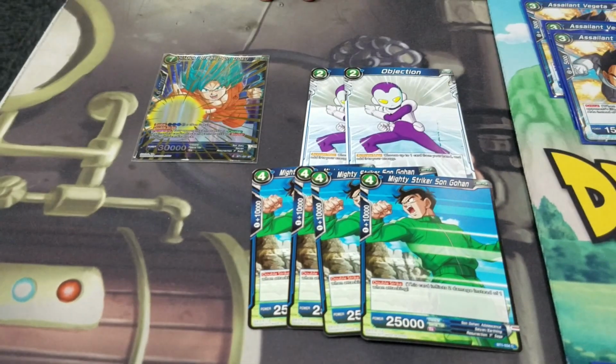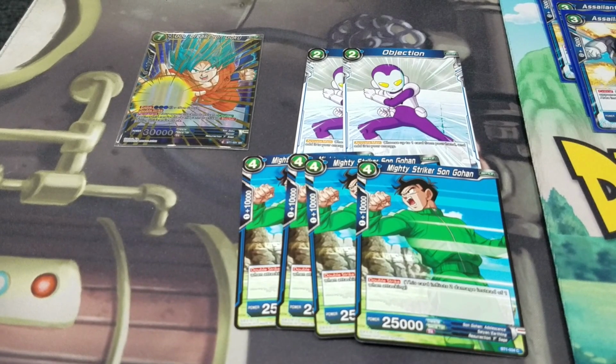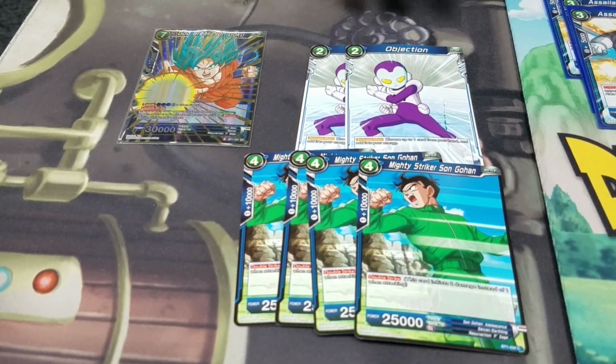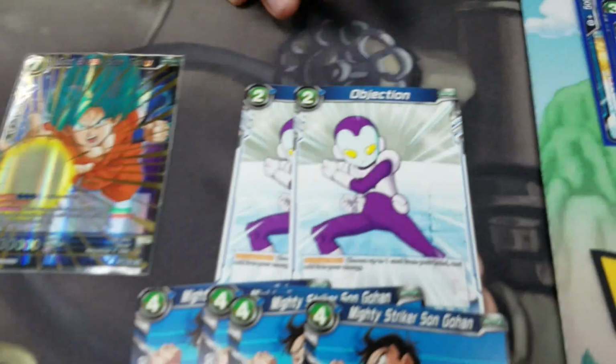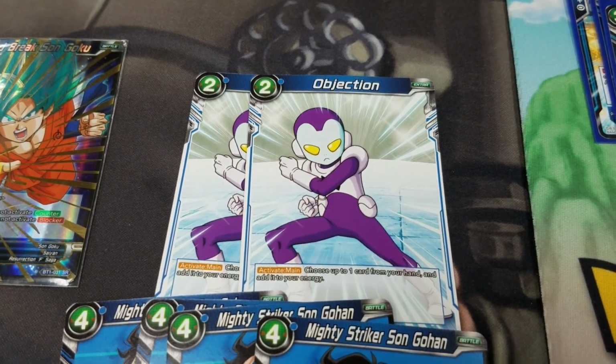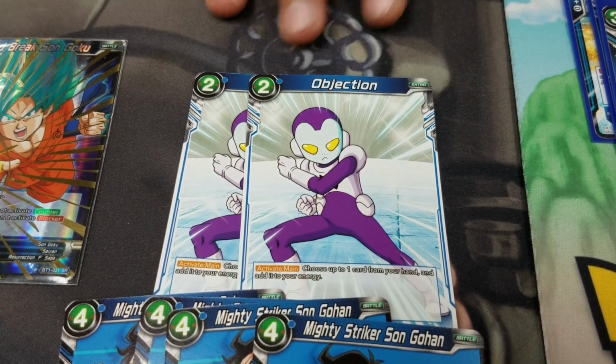And then the sideboard, these were the relevant ones that you used today to clinch the top 8. What were significant about these? So Objection is, I have a love-hate relationship with this card. It's good if your opponent doesn't have a lot of hand control. So if it's not a Broly or a Vegeta, you don't really lose anything from it. You just have to be very careful.